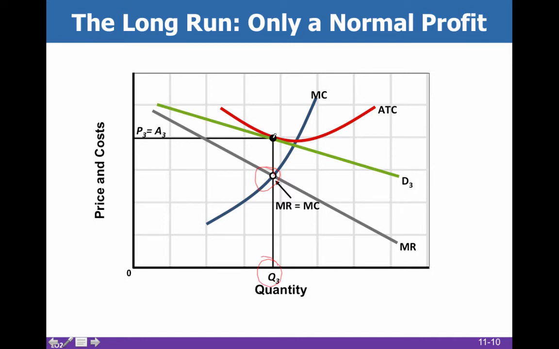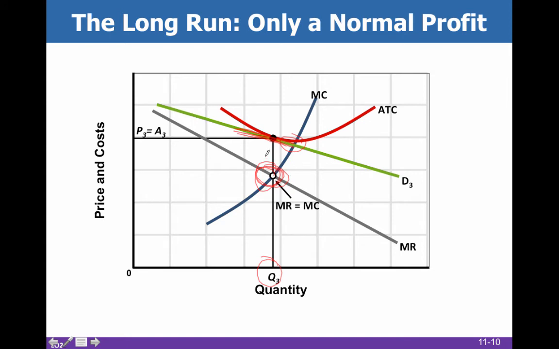But in the long run, firms will enter and exit, just like in pure competition, in order to wipe out profit or loss, and the demand curve will be tangent to the average total cost curve, but not at minimum average total cost, because marginal revenue equals marginal cost is not going to intersect here, since we don't have a horizontal demand curve. So you're going to be tangent to the left of minimum ATC, but tangent on the ATC line with demand. So practice drawing that.